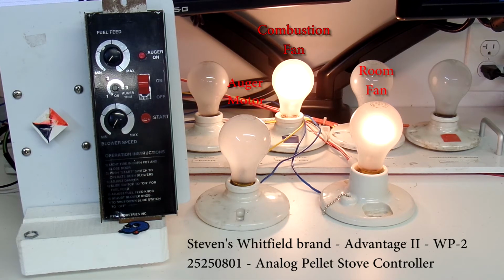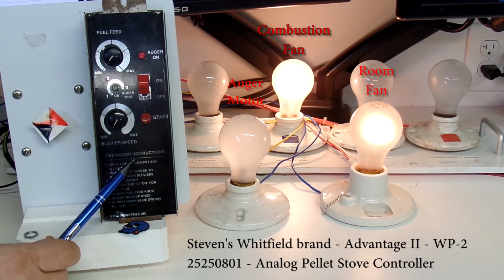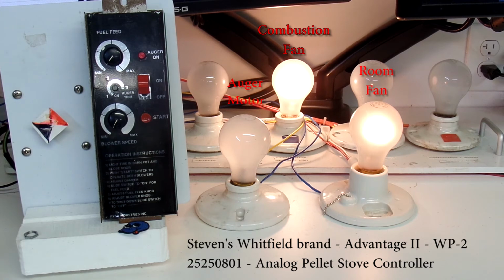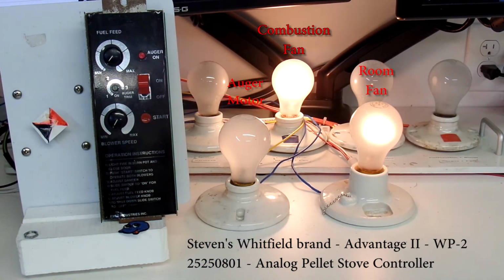Finally, the last thing I'll note is that there is a timer in this controller, and I tested that timer. It's about 12 minutes. After 12 minutes, if the controller does not see heat, and I say see heat by a thermal switch inside the cabinet of the pellet stove, then the relay that we heard click earlier will switch off and the system will go back to standby mode.